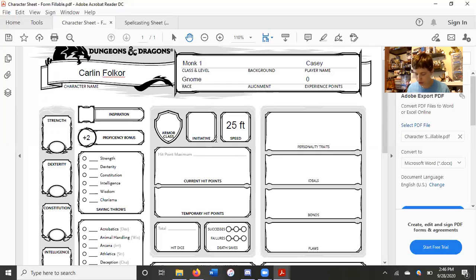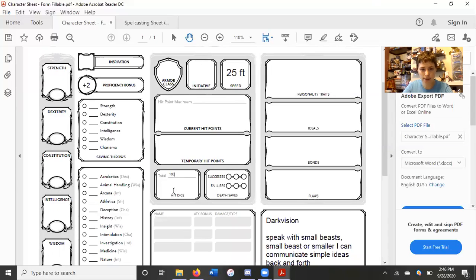All right, so a monk. Hit dice here means if I'm saying 1d8, you can see that there. That means that every time I level up, I get to roll a d8, which let me pull out a d8 and I will show you a d8, which are these cool little dice. I'll talk more about dice next week. I get to roll that to get new hit points.